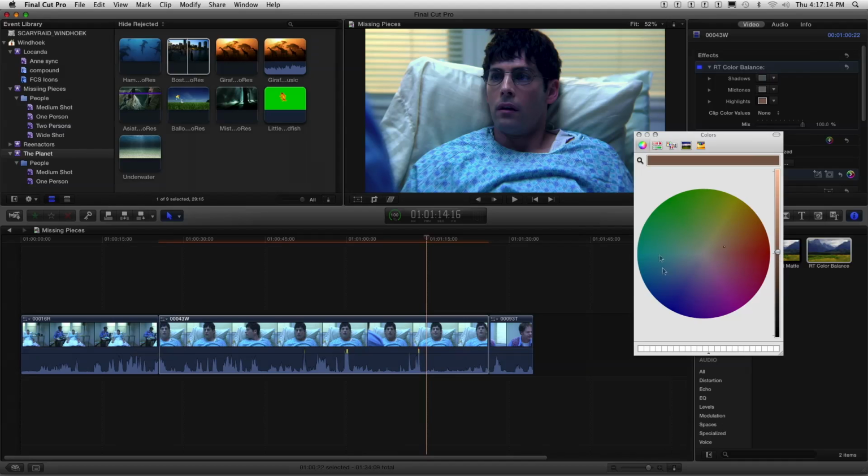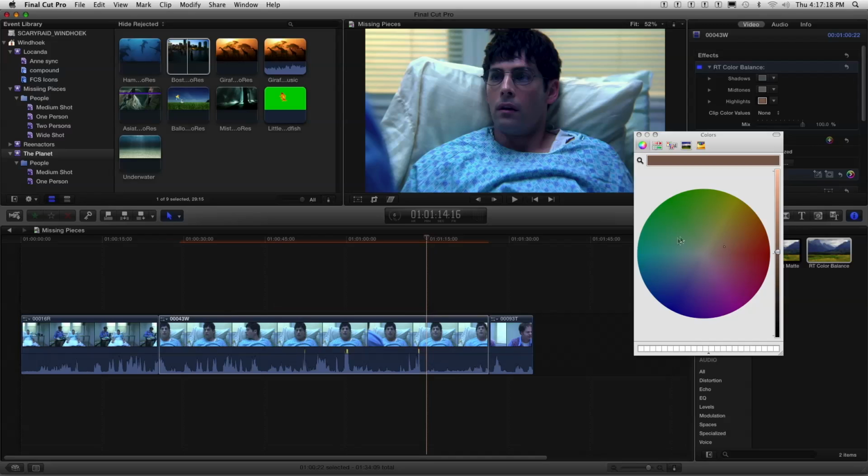That would be color balance, essentially. Yes, exactly. So I'm adjusting the hue by the angle around this wheel, and then the saturation by how far out, or the radius of the wheel. I can get really saturated. Just like Final Cut Pro 7's 3-way color corrector wheels, essentially the same thing. It's doing the same thing you're doing on the color board, just another way to do it, another approach, and maybe you can get a little bit of a different look out of it.